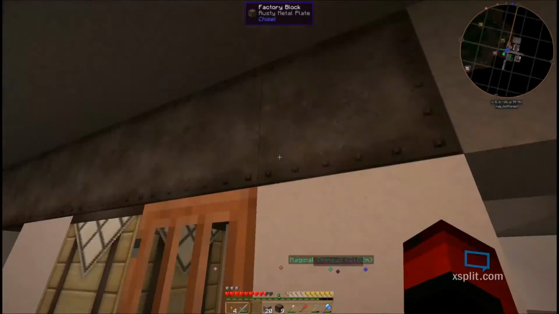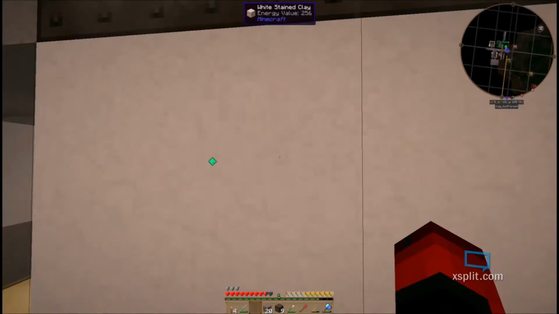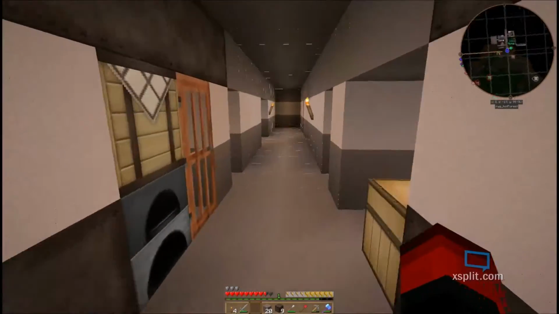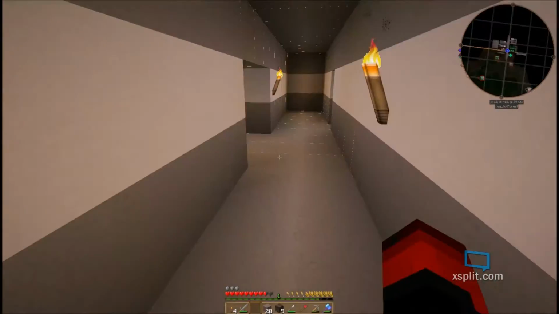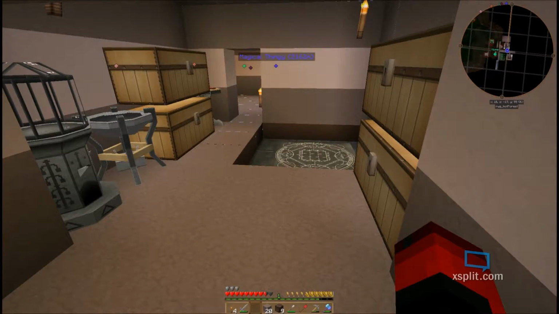Look, I've been playing with Chisel. I'm turning my walls into iron. Hear that? You can barely hear it, but it's there. We're also going to try to do some exploration of other dimensions and planets and fun things like that. That's what I've got.